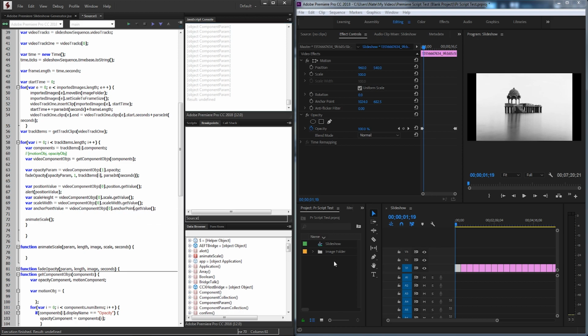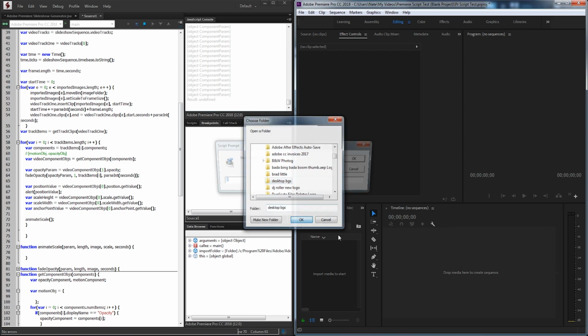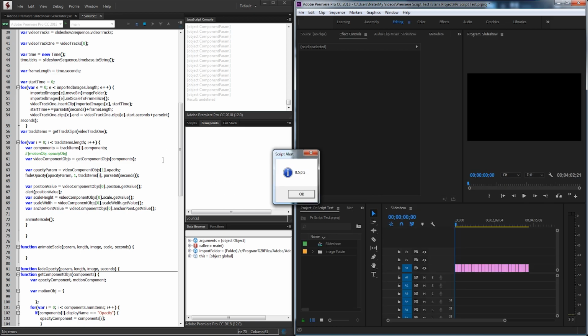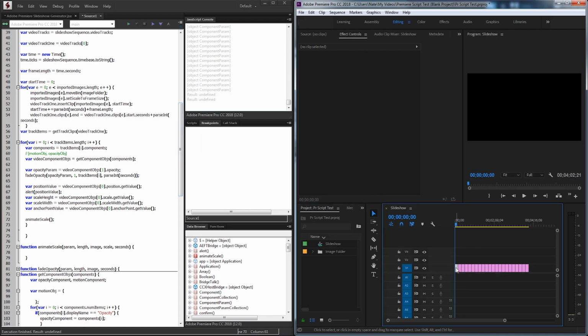Now, let's go ahead and alert our position value and see if we get 0.5 by 0.5 as our position. It seems weird, but let's see. Correct, we're getting 0.5 by 0.5 for our position value. Let's take a look at why this is.